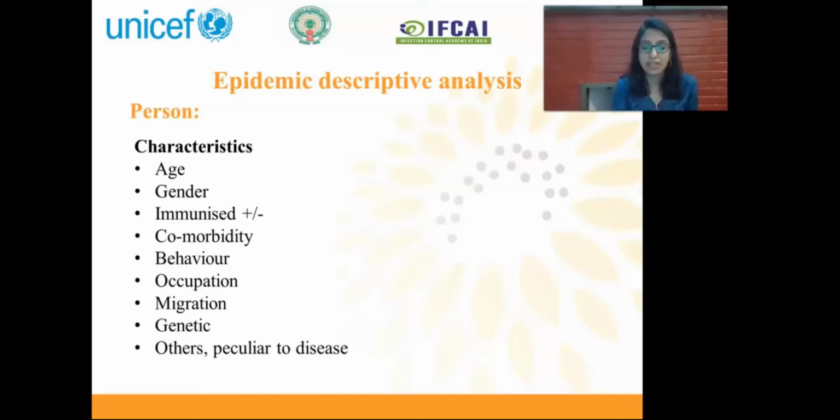initially, when studied, we realized that the infection is more in the elderly and those with comorbidities. Even death rates were more amongst the elderly and those who had comorbidities. And the younger children were spared of the infection. So your whole intervention was then more focused on the elderly and those with comorbidities, what precautions they should take, and who should get hospitalized. So those kind of things. So understanding of the person characteristics also helps in developing your control measures.